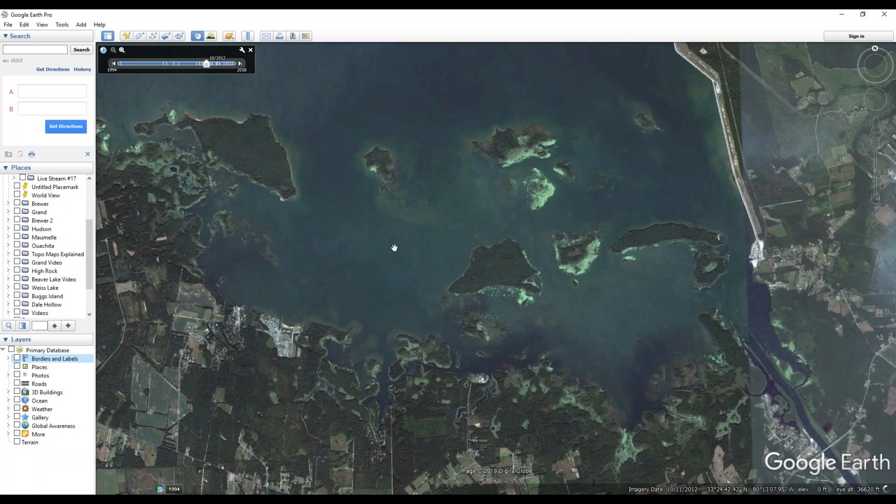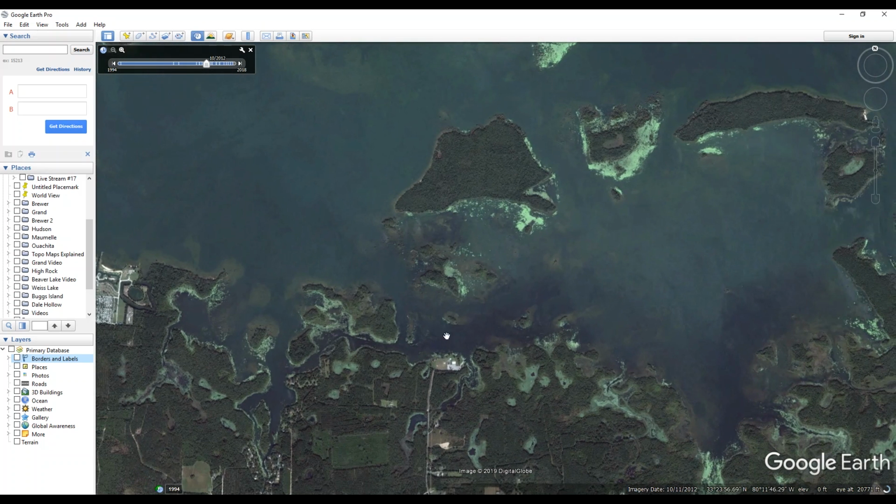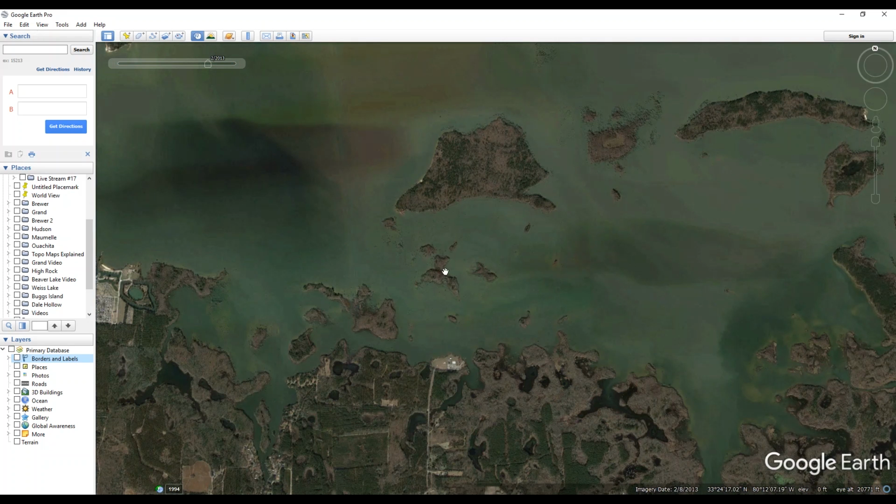If we look at Santee Cooper Reservoir here and we pull an image from October, you can see that the water's pretty clear out here on the main lake. All the way out here, you can see it's pretty dark, maybe 2 to 3 feet of visibility. But then if we move the historical image forward to February, you can see the main lake gets really dirty, and you may only have 6 inches to 1 foot of visibility out here on the main lake.